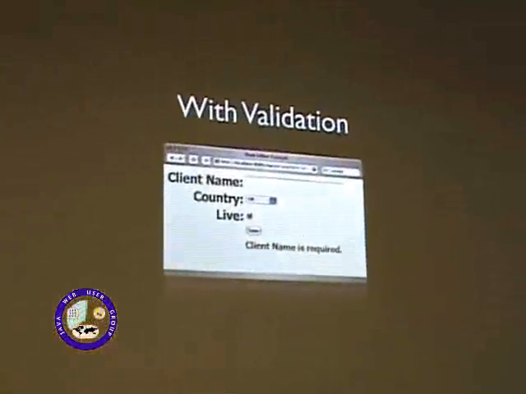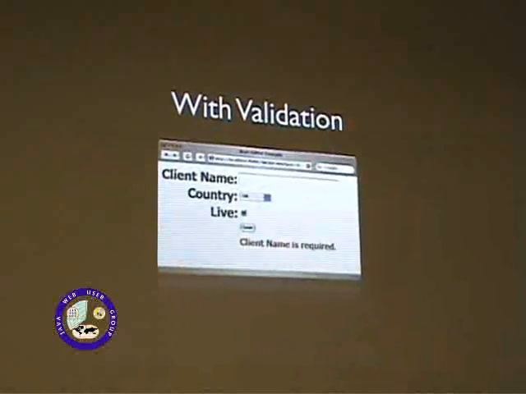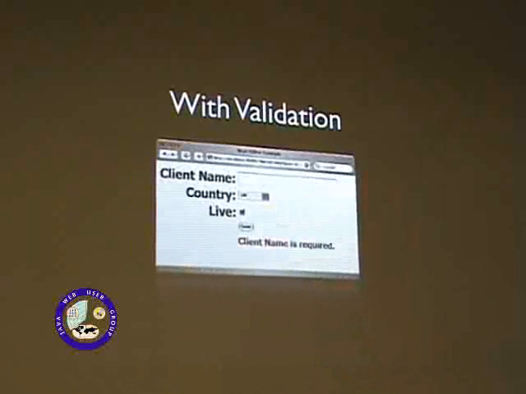And we have this feedback panel so that the user can tell us something's going wrong. What's that look like? Well, if we don't put the client name in and click save, it just tells us that it's required. Great. And that's a fairly trivial example. So we can extend this however we like because it's just Java.